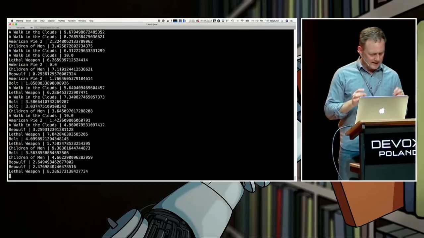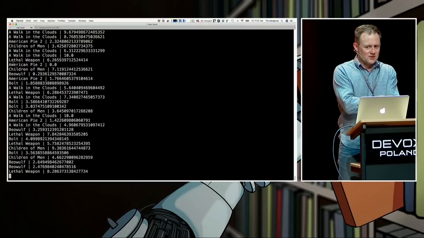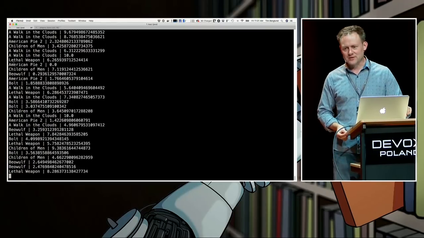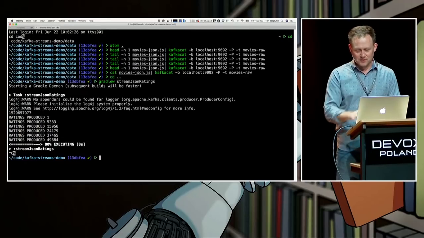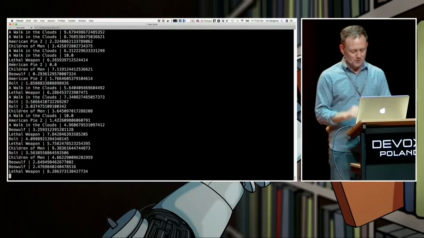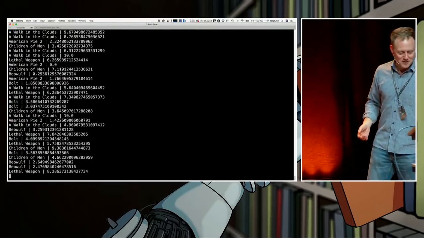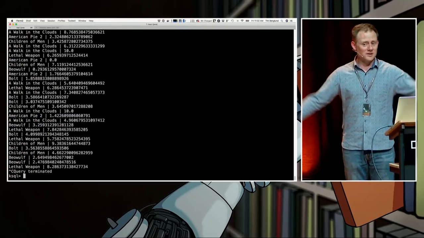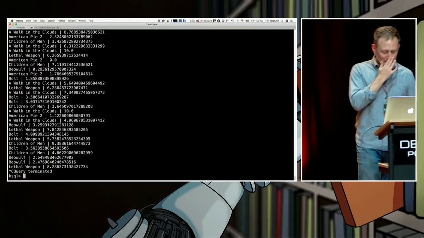What have we got here? Notice a weird state that this is left in. I want to point this out. When you type in a select at the command line, this is how it stops if there's no data coming into the stream. I stopped my script just to keep things under control for now. I'll restart it by the time we're done. But selects don't finish. It feels broken. Every time you do this, you have to hit Control C. And at first, it's like, well, that's kind of weird. Why should I do that? Well, it's streaming data. When is it ever going to get the last message? It's just going to run until you stop it.